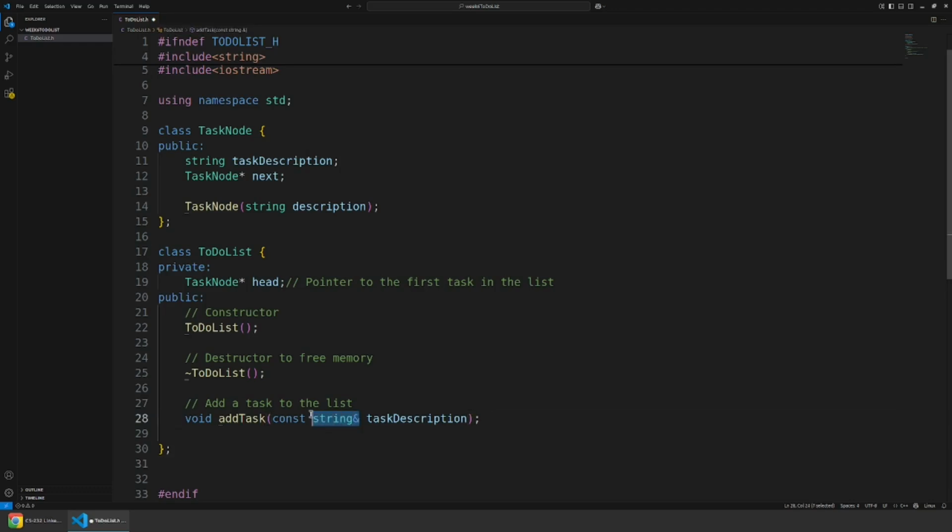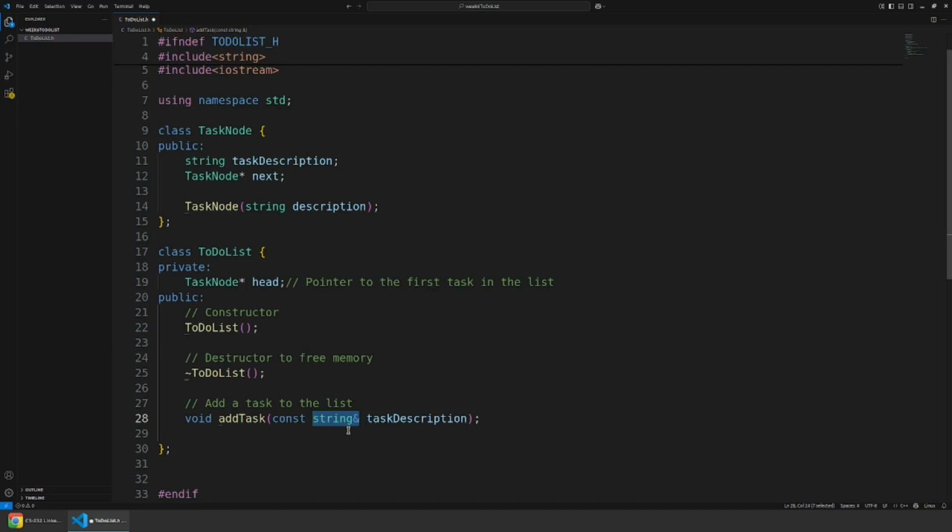So you're passing a reference to a string, no copy of the string is made, and any modifications in the function would directly affect the original string passed to the function. But in this case, we're not modifying anything, we're just going to be storing something.